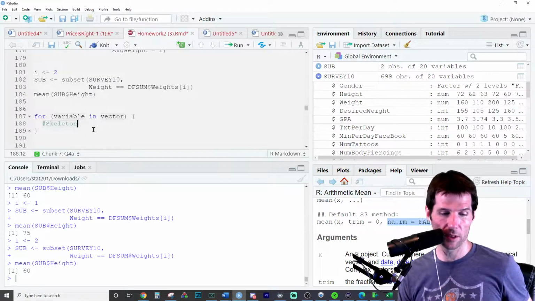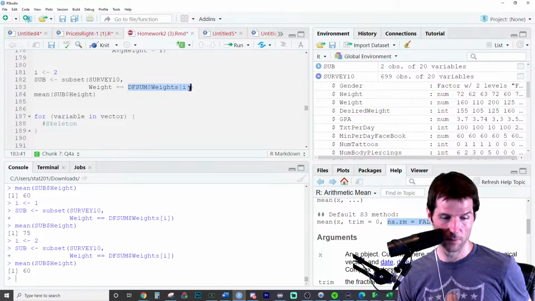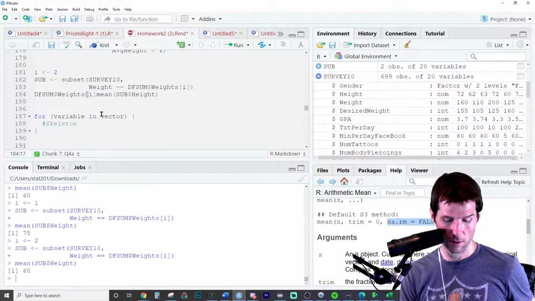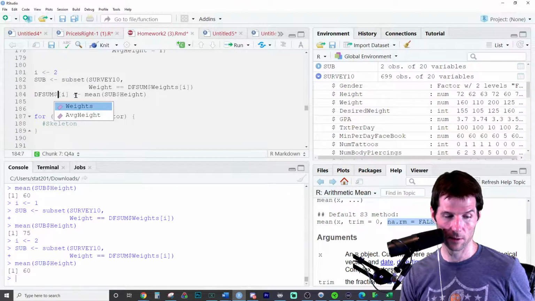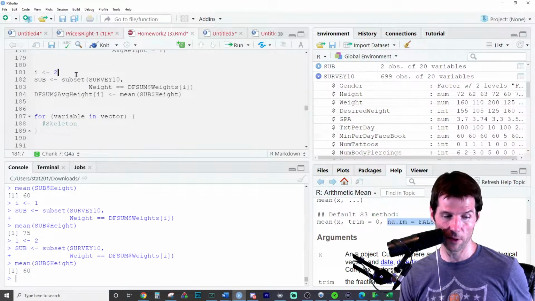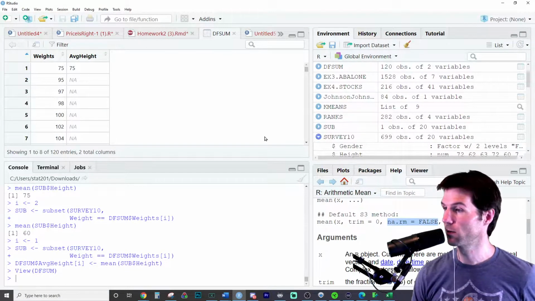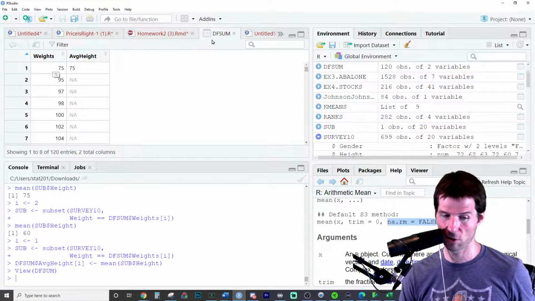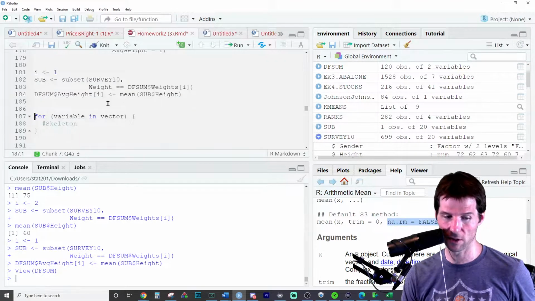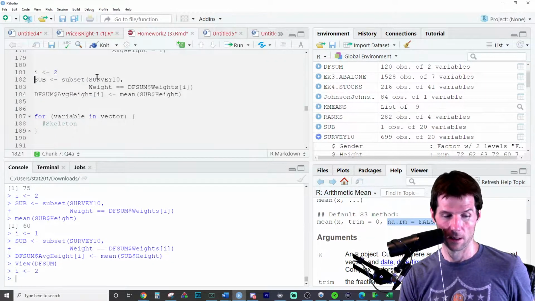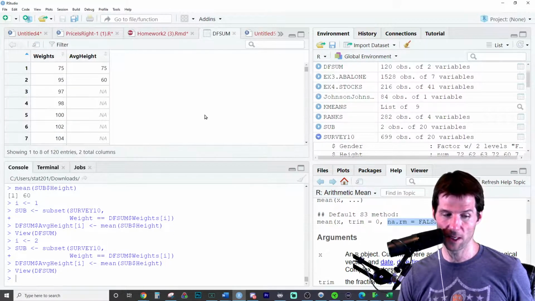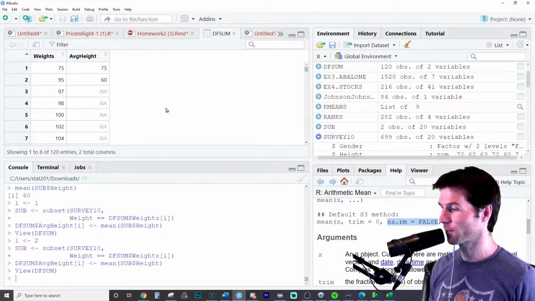And I'm going to add one more thing to it, because whatever value of the mean I get, I want to take that and store that value into the data frame, and I want to store it right here for the average height. So now when I run this, I want you to look at the data frame. Do you see it? It's storing the value. Now, that's interesting. That person is 75 pounds and 75 inches. It's probably wrong data. But take a look. It's updating my data frame each time it runs.